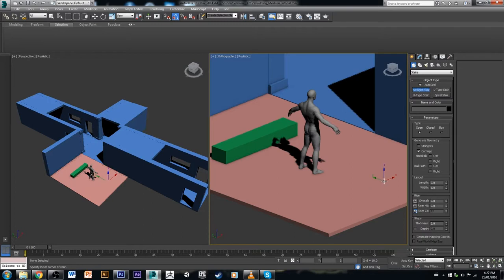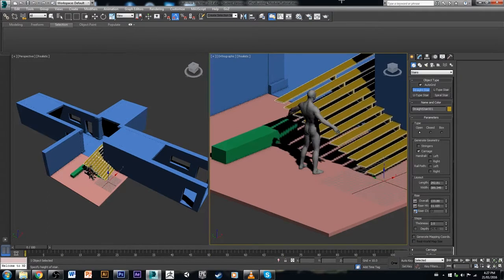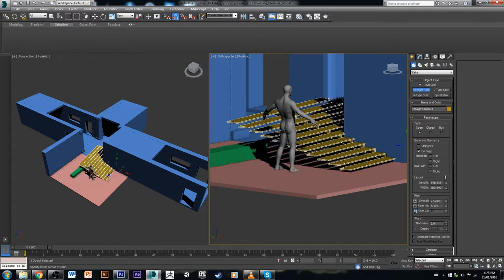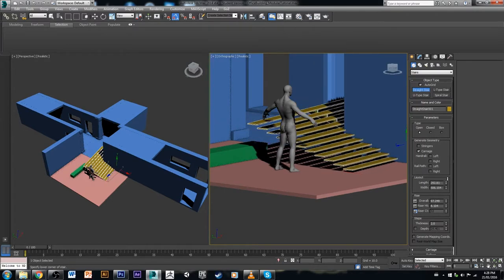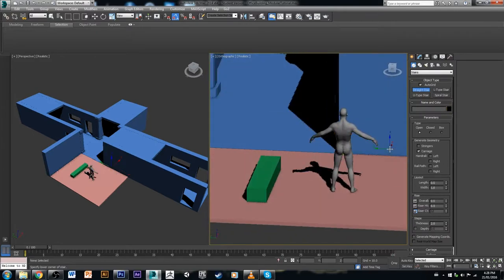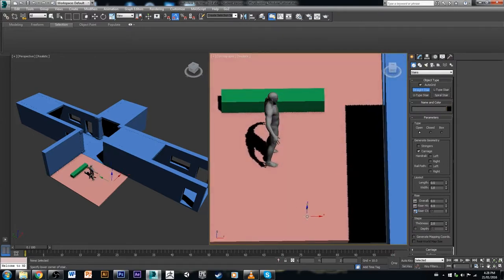I can do a straight stairs in that direction, and maybe a little bit like that, so you can bring it up a bit.